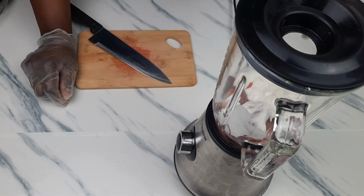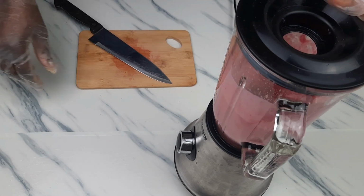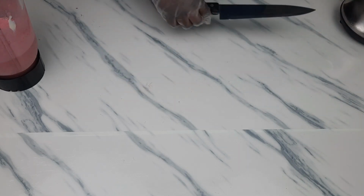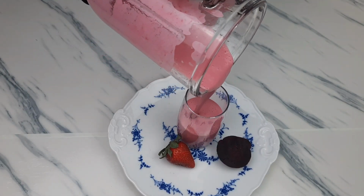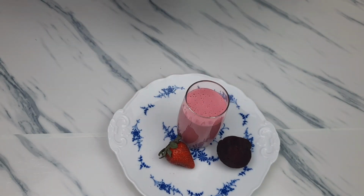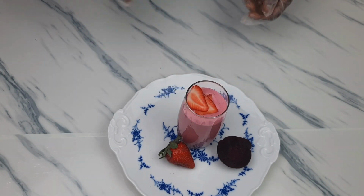As you can see, the smoothie is ready. You know one good thing about the smoothie, as you have heard all these health benefits, the smoothie is good for weight loss, it's good for breakfast, it is good to maintain your weight, it is also so nutritious, to boost your immune system, as you have heard all the ingredients, how healthy and how beneficial they are to our health. I would like you to give it a try at home and your family will enjoy the day with you. I promise you this drink is very refreshing.